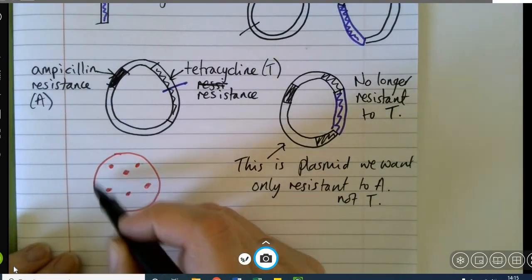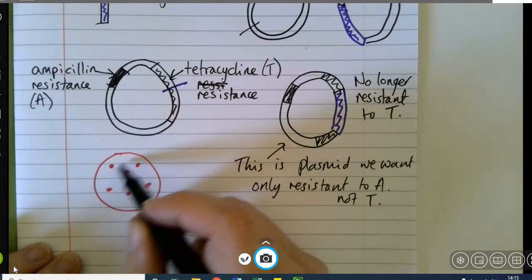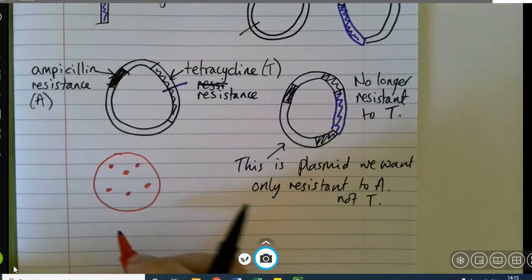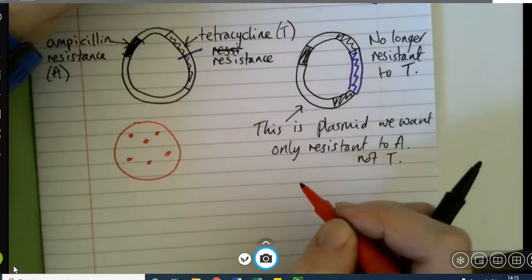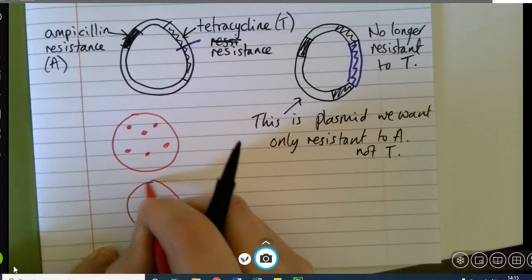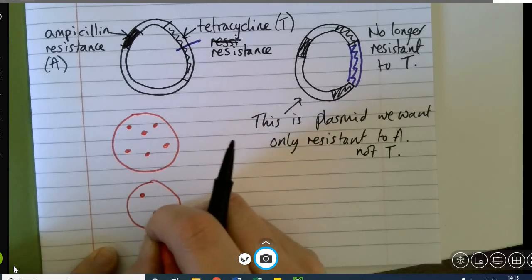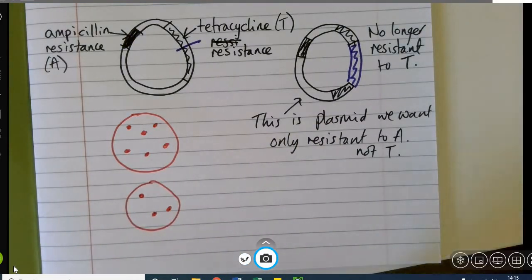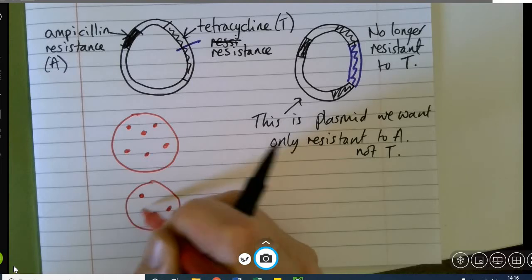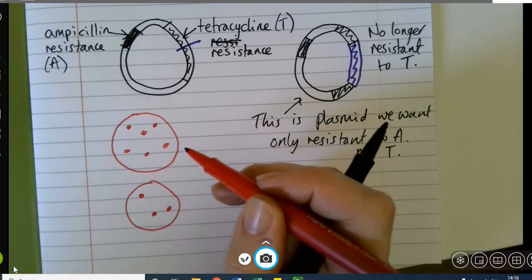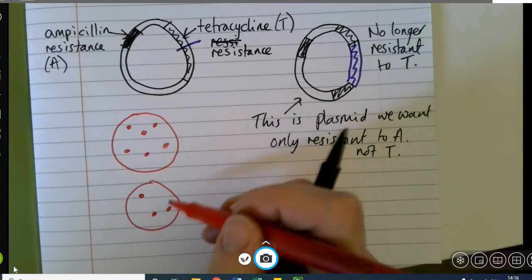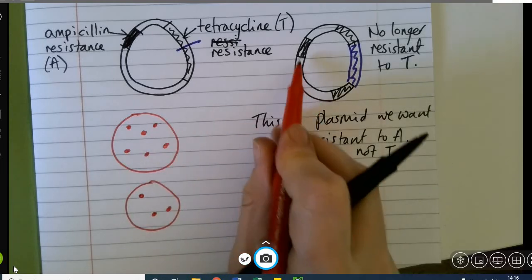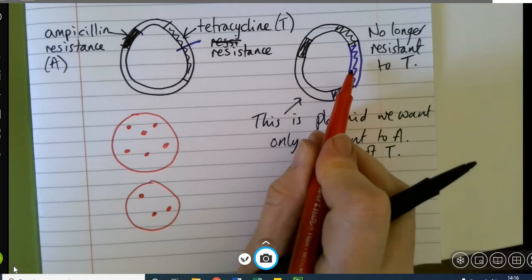We can grow a plate where we've got our colonies growing in agar that has these antibiotics in. And what we might find is that some of these colonies survive. So we might get, let's just shuffle this down, we might keep a colony here, and maybe here, but we lose the other ones. And that would tell me that the colonies that were growing here and here and here had bacteria that were not resistant to both the antibiotics. And so I could use this to identify which colonies were only resistant to ampicillin and not to tetracycline.